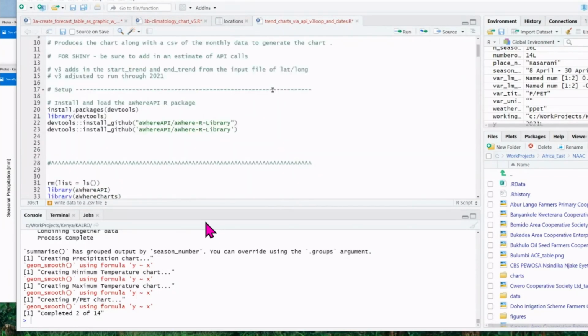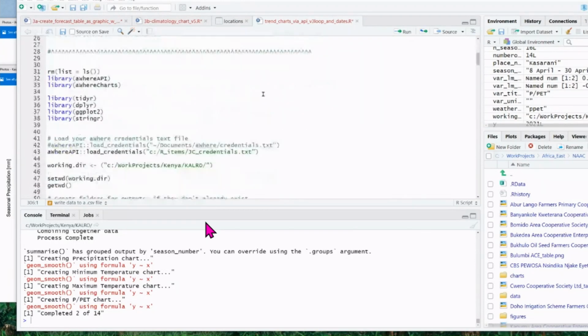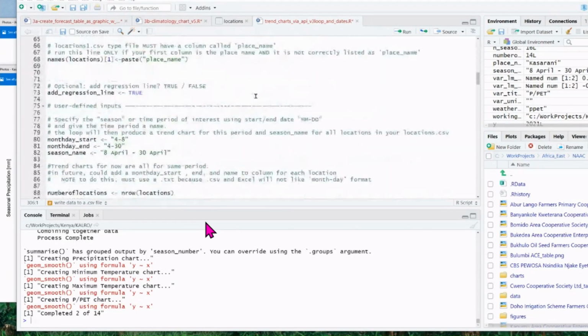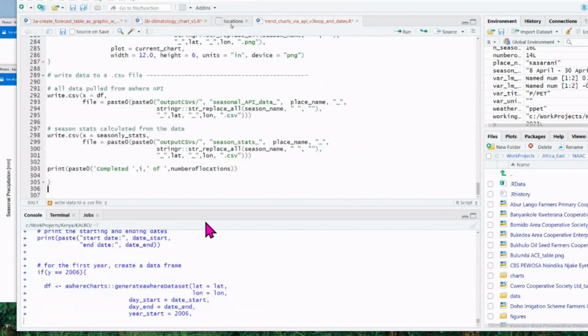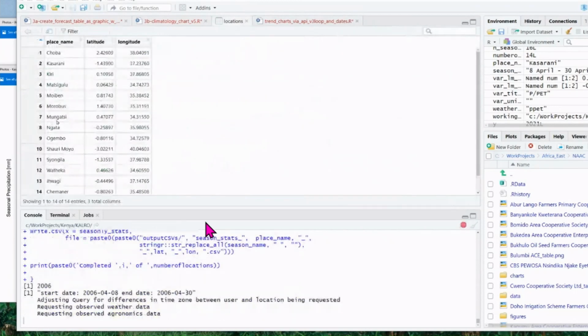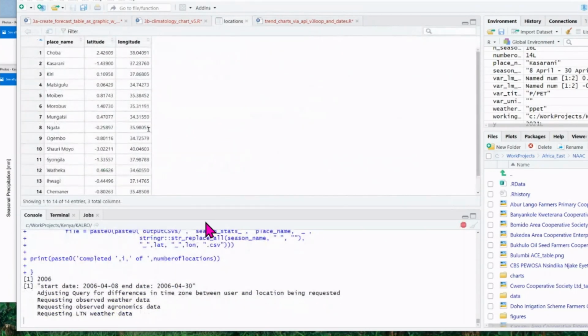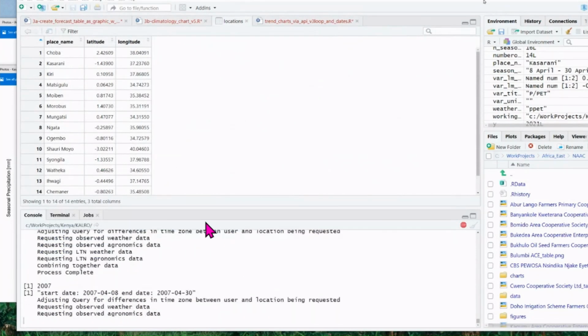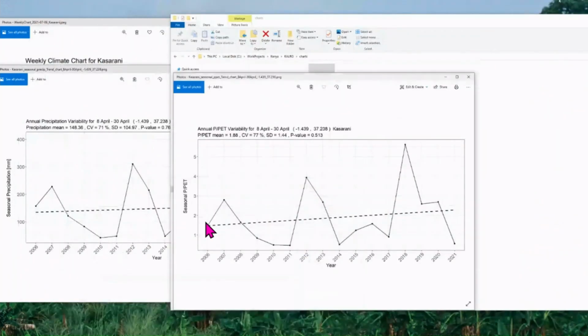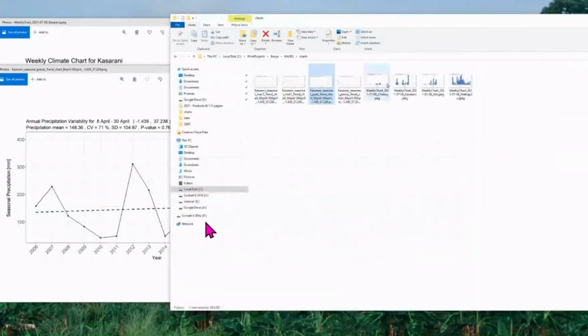Once again, if I go back up here, rather than entering all the information one at a time, I could just come right back up to this loop and run it. I'll run it for number 7, and we'll run it to number 8. Let me get it started, and we'll look at locations. What we're running now is Mungatsi and Ngara, okay? They're just running in the background while I take some questions if you'd like, and it'll throw everything into this charts folder automatically because I set the folder to be Calro.